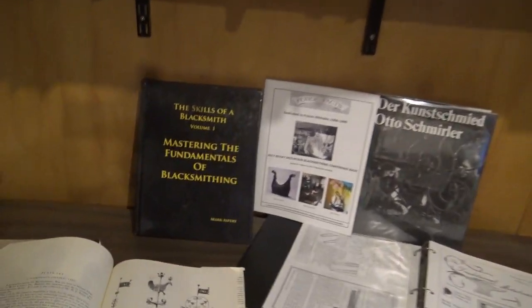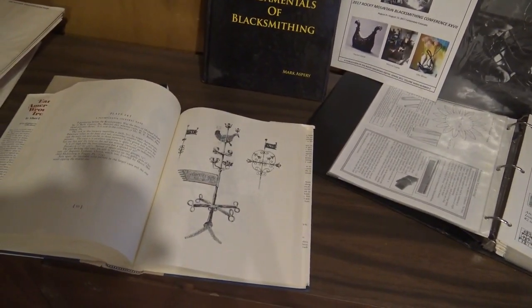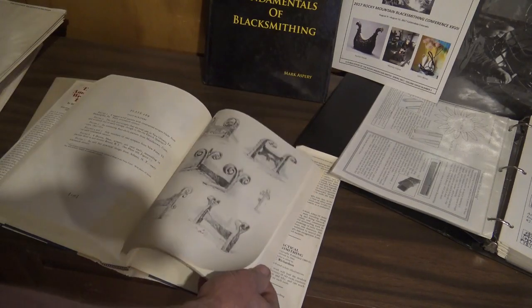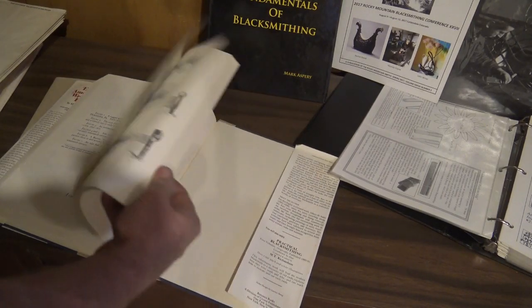Let me see if I can move the camera in better so you can get a little better view. Sorry about the shadows. The lighting in the office is not really meant for video work. Boot scrapers? That'd be a good project for us to do one of these days.